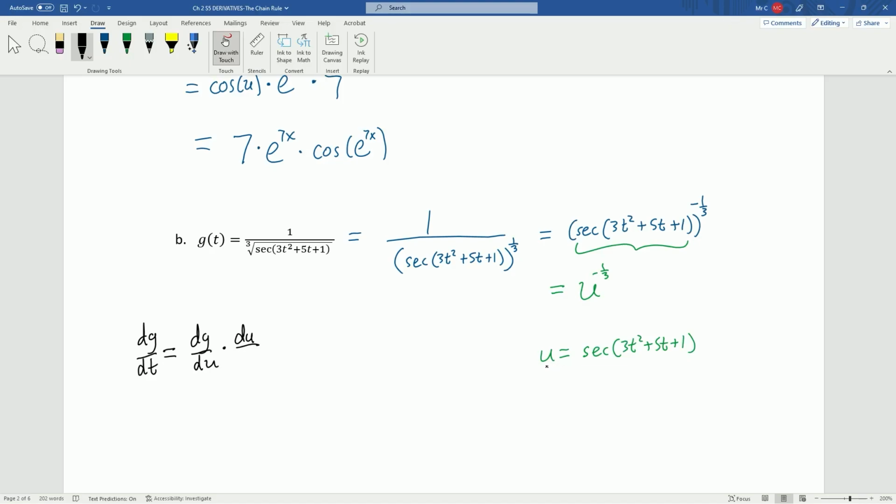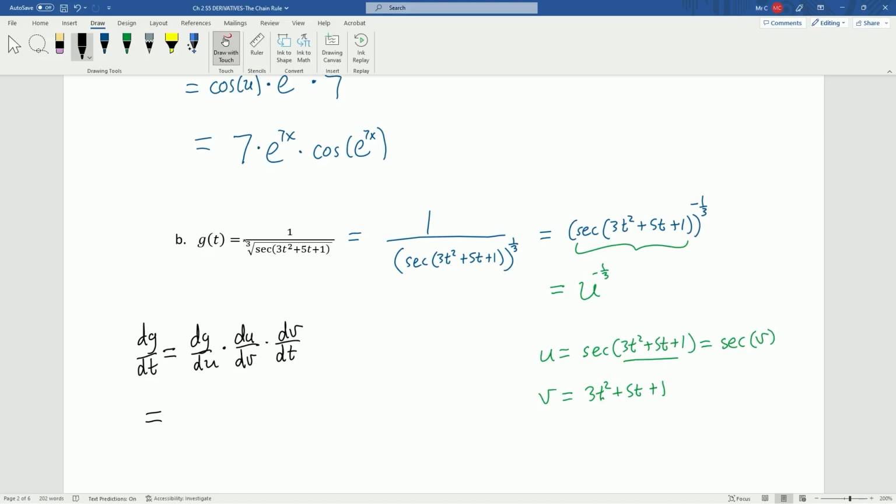So we look at u, and oh man, look at that again. I don't know how to take this derivative directly because I got all this stuff inside the secant. So we'll replace that inside the secant with v. So v is 3t squared plus 5t plus 1. So du dv. And again, I want to get rid of dv. And I look at v and I go, oh, that's a function of t. That's what I'm looking to end up with. I know how to take that derivative. Boom, dv dt.